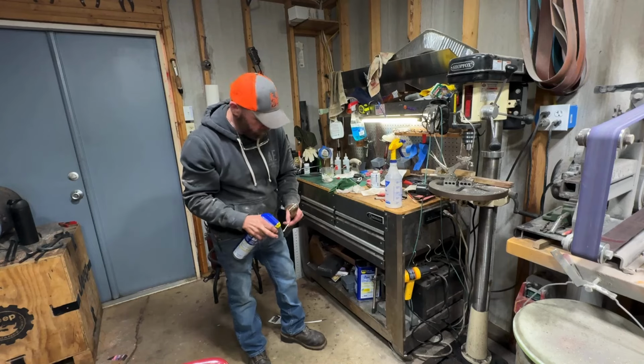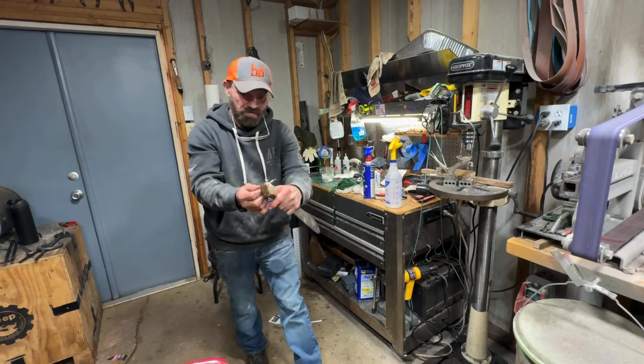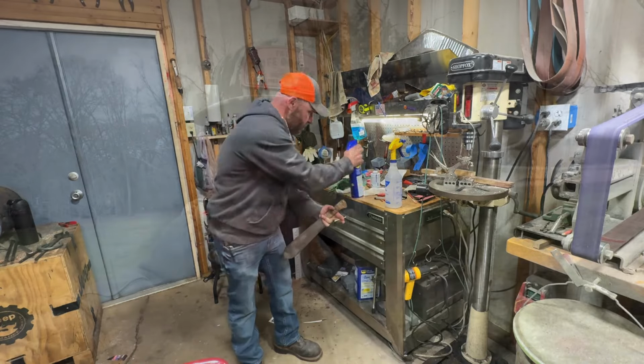Clean up the lanyard hole. It's the details. You got to go with the details. Ain't that crazy? It's amazing what a build up in a hole. You know what the biggest thing I learned from Mr. Gordon yesterday? I need a bigger shop and I need some better equipment. I want to do exactly what he's doing. He does excellent work. He really does.